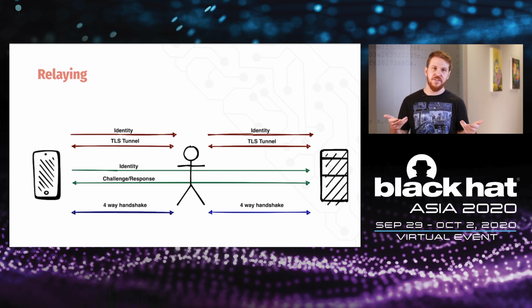And then once again, because the four-way handshake is calculated using only stuff from the TLS tunnel, both sides then have all the information needed to set up the four-way handshake and connect finally. So that means the user can connect as well as you just connecting to the access point as previously discussed.